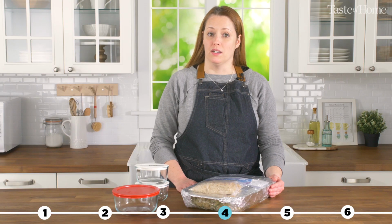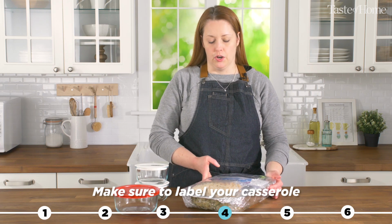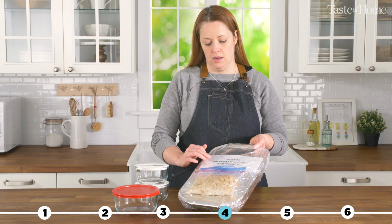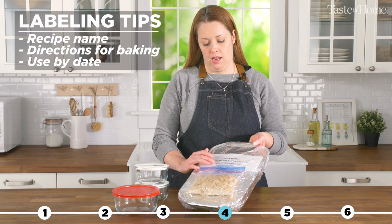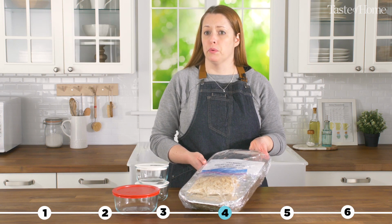Another important reminder when freezing casseroles is to label everything. You're going to want the name of the recipe, the directions for baking, and a use by date. Most casseroles are going to last in your freezer about 3 months.